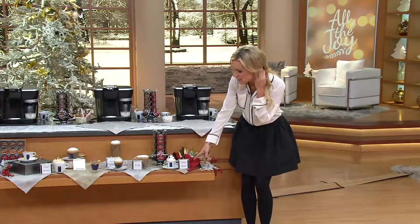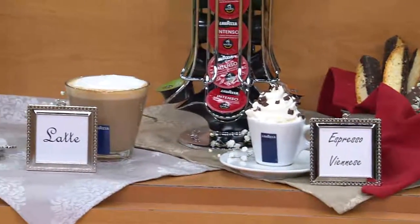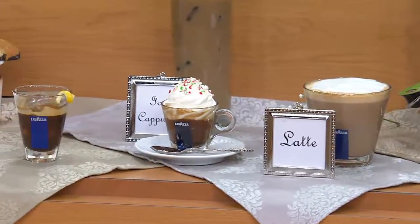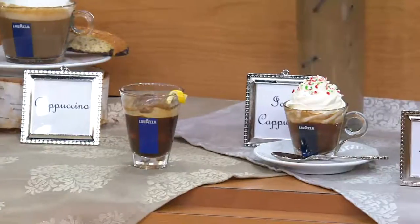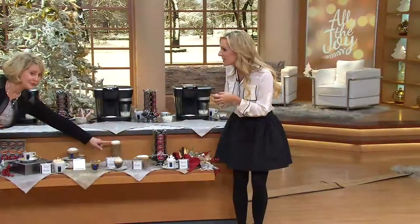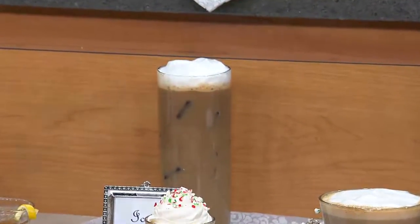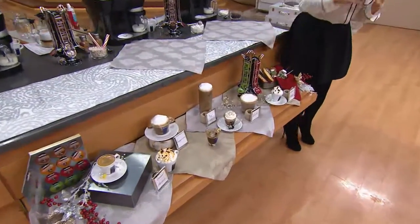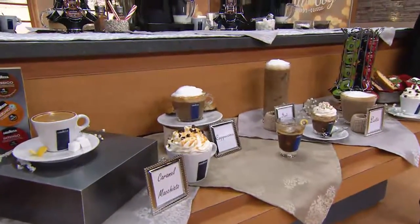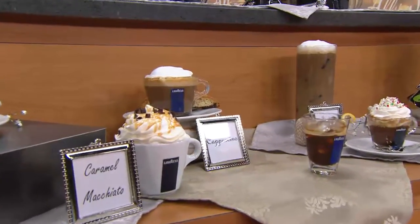We have some of them laid out for you right here: an Espresso Viennese, a latte — look how scrumptious and delicious that looks — an iced cappuccino, look at that fresh frothed milk on top. And the cappuccino down there — did you see that cappuccino? The froth is up here. You can do cold as well as hot; you can do iced froth as well. Do you see the little layer in between the espresso and the milk on top? That's the crema, and that's how you know it is a truly gourmet, wonderful espresso experience.